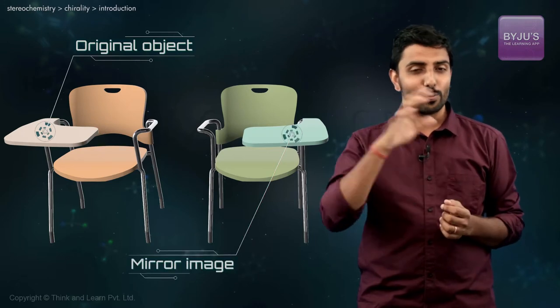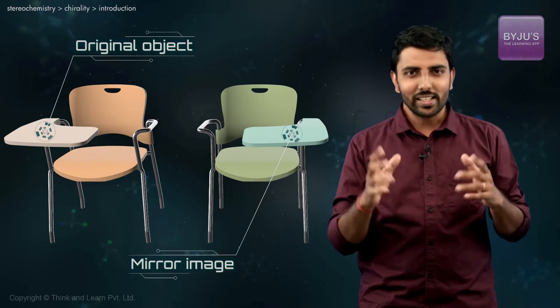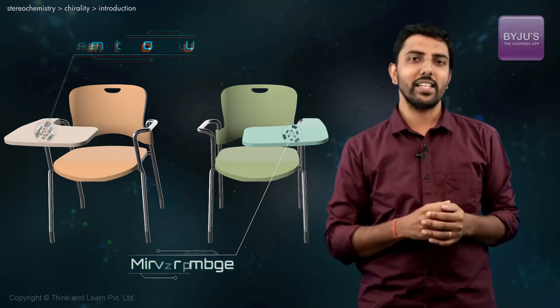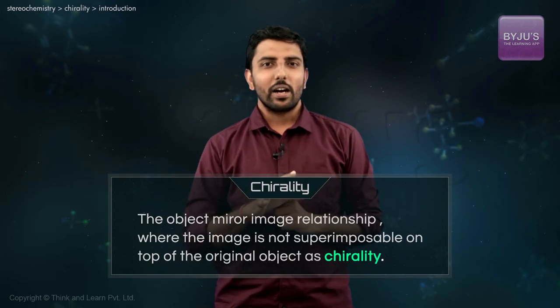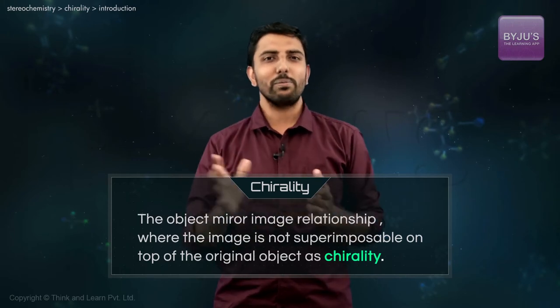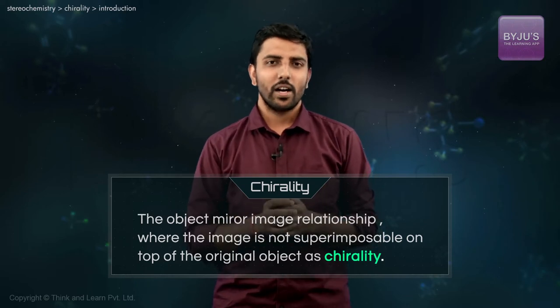A small quirky difference made all the difference. The initial chair was right-handed, but when we take its three-dimensional mirror image and try to superimpose it on top of the original object, we see that the image is left-handed — there is an inversion. We define objects whose images are not superimposable on top of the original object to be chiral, and this object-mirror-image relationship as chirality. The word derives its meaning — handedness — from Greek origins. Those objects whose mirror images are exactly superimposable, as in identical to the original, we define as achiral.